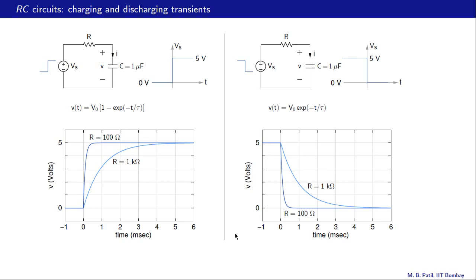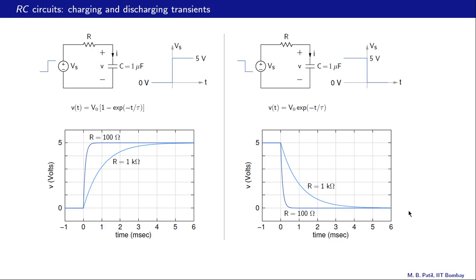Let us now consider the discharging case. So Vs changes from 5 volts to 0 volts at t equal to 0, and as a result the capacitor voltage also changes, and it follows this equation which we have derived earlier. Now with R equal to 1k, the time constant is 1 millisecond, and in about 5 time constants the transient vanishes as seen in this graph. This is 5 volts, and at t equal to 5 milliseconds we reach steady state and the capacitor voltage does not change thereafter.